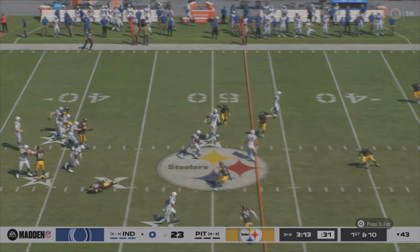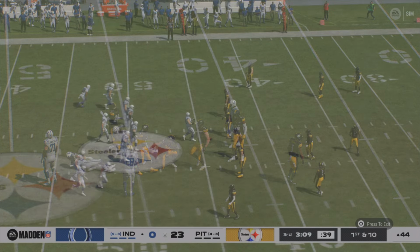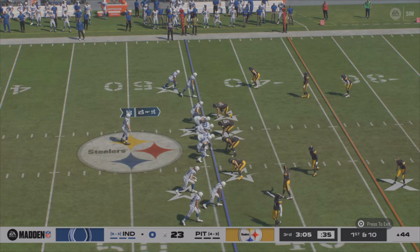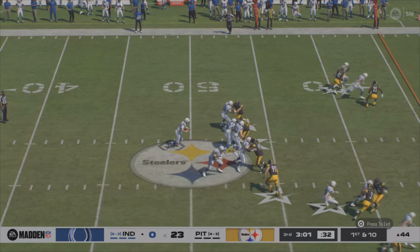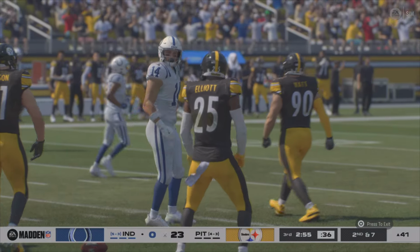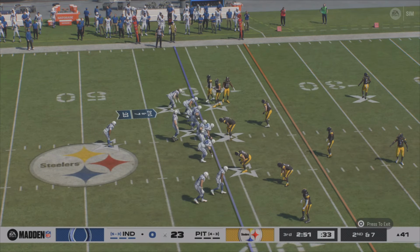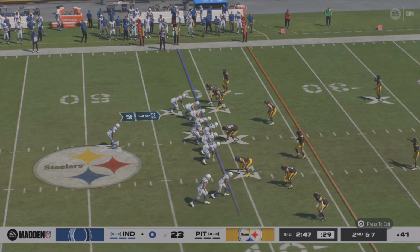Jones now on 1st down. Little short pass here, caught by his tight end. And they're going to work this down inside the 45. 15 yards on the play. That's another Colts design run with Jones. They went to the design quarterback run, and there just wasn't a lot of space for the quarterback to operate. You can see him kind of waiting for some of the blocks to develop. Never transpired. Didn't get a whole lot going.